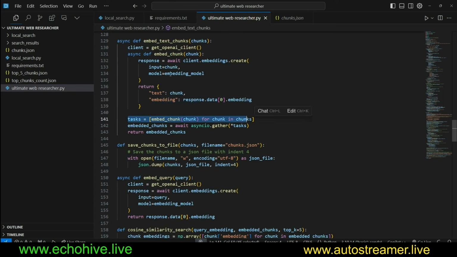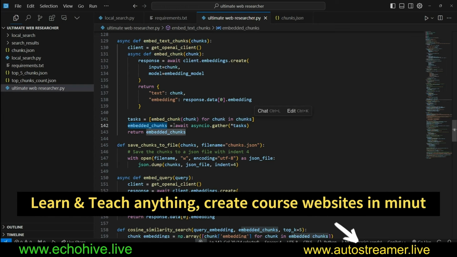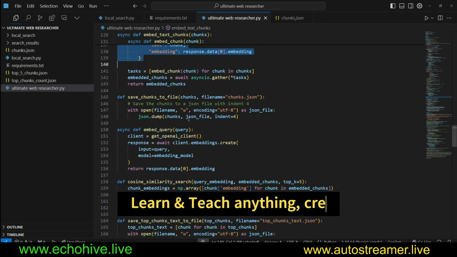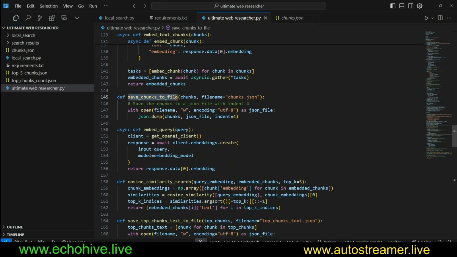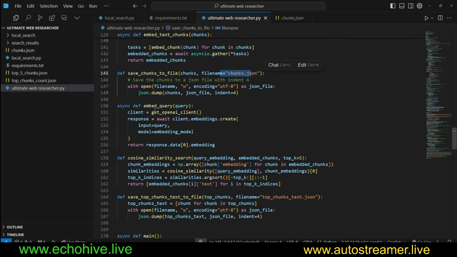We perform this using asyncio. We call the embed chunk async function, which we define under embed text chunks, for all the chunks. Then we simply return them as embedded chunks in this format. Then we save this. We have a helper function to save chunks to file, to just chunks.json.